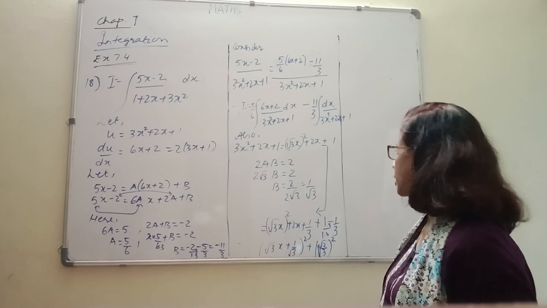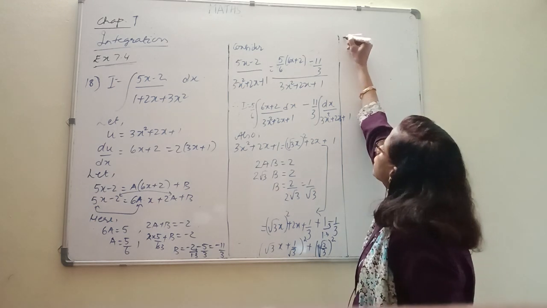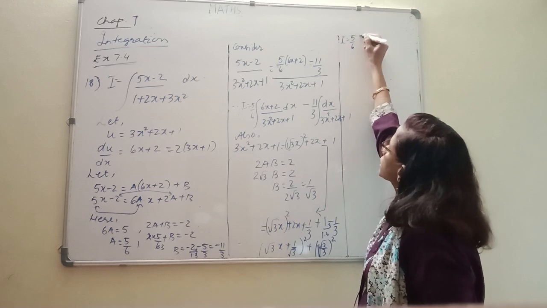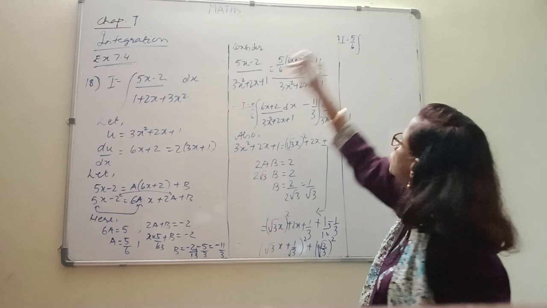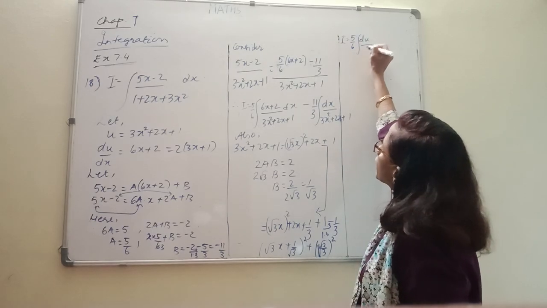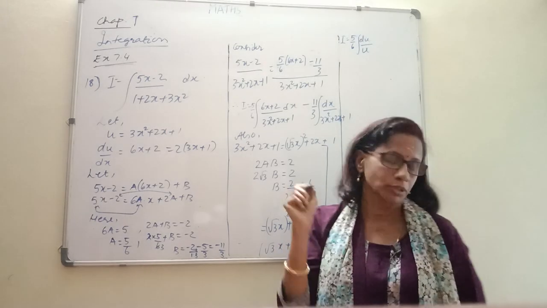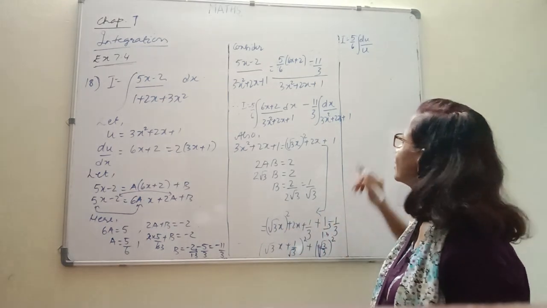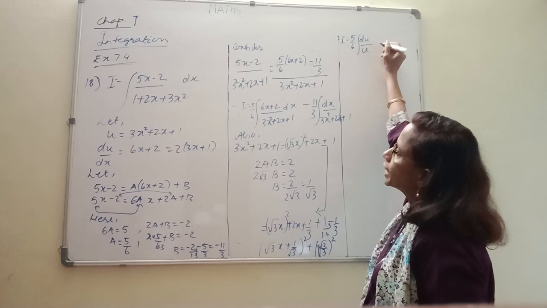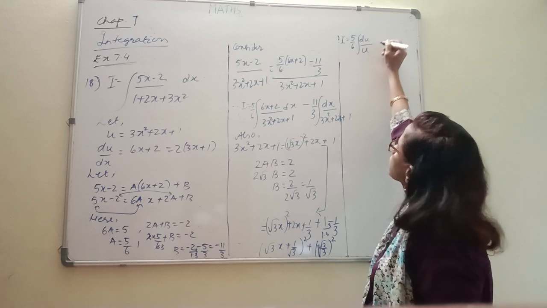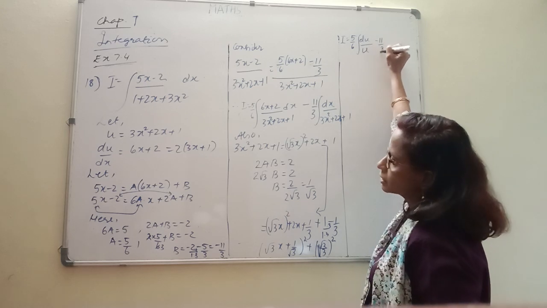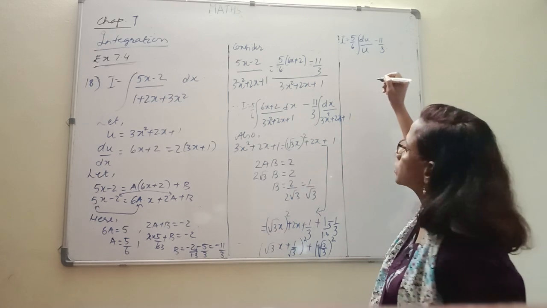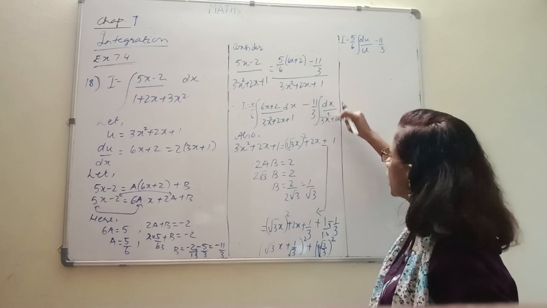Yes, so now let's come back to I, which is now becoming 5 over 6. We are going back to u, because 6x plus 2 dx is du for you. So du, and this is u. I hope there is no root, because sometimes I overlook the root and then we get into a mess. Yeah, so that's about it. And then you have the next part, which is minus 11 over 3. I hope it's a minus. Yeah, it is a minus. Minus 11 over 3, and then you have this.